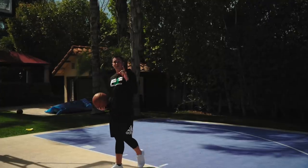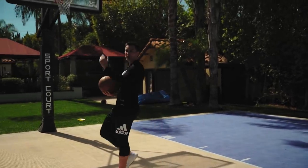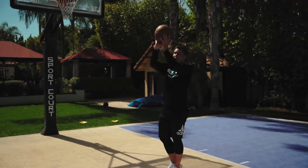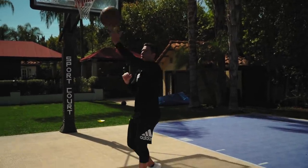All right, guys, so for this first drill, I'm working on my up and unders. So being able to get high, show the ball up, come down under, and finish. I'm gonna use the net for a little bit of accountability to know that I got the same height every time. So I gotta touch the bottom of the net. I gotta bring the ball down below my belly button height and finish.